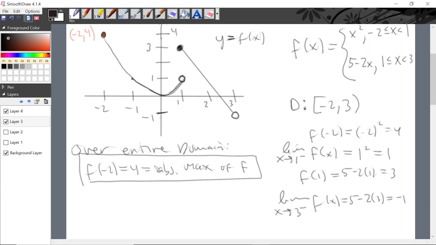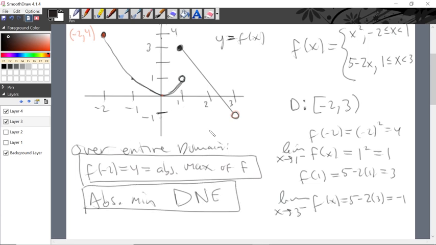What about over the entire domain? What about an absolute minimum? Well, all the points that we could choose over here, it looks like there's a minimum here, but it is not the minimum of the entire function, because there's lower y values over here, but we're approaching an open point here. So we'll notice, because this is open, this function has no absolute minimum. In other words, the absolute minimum does not exist.